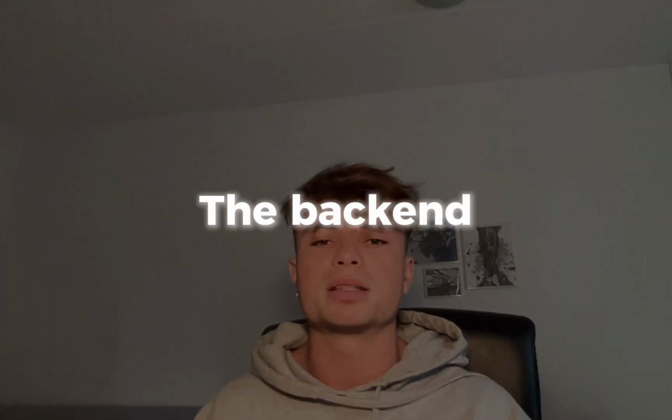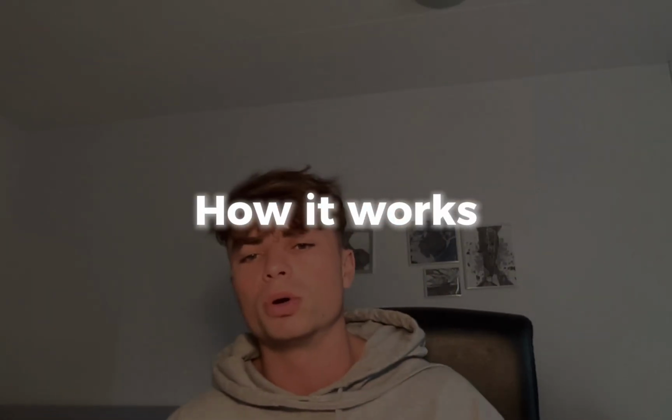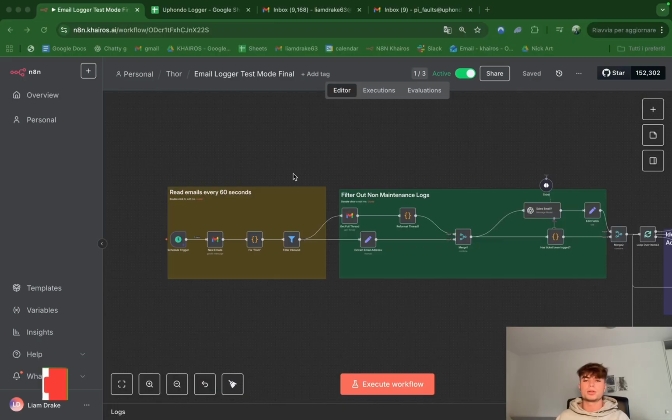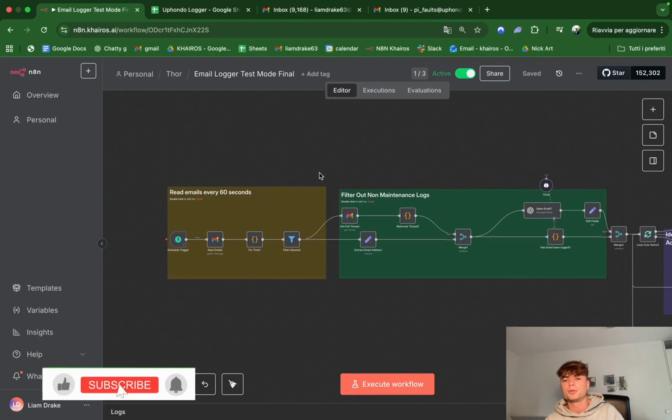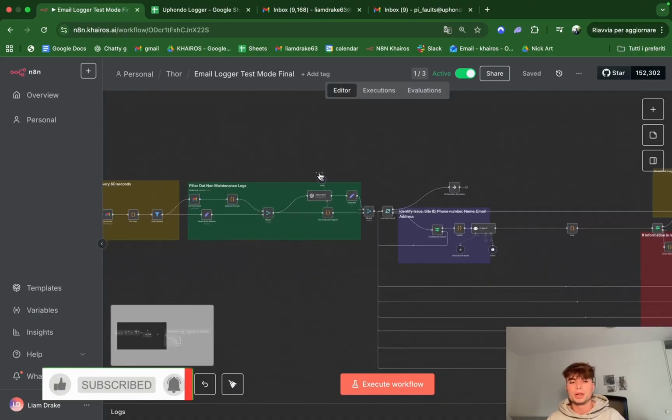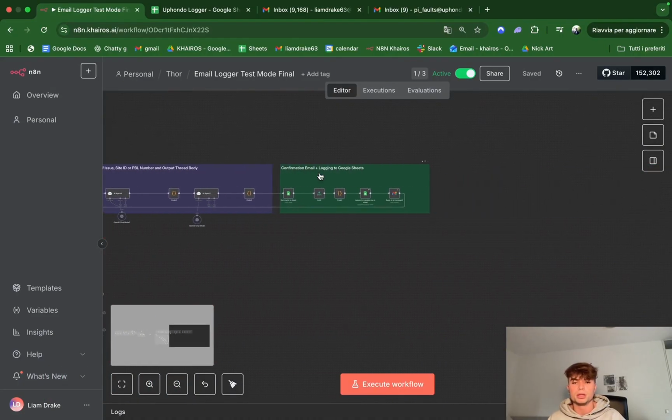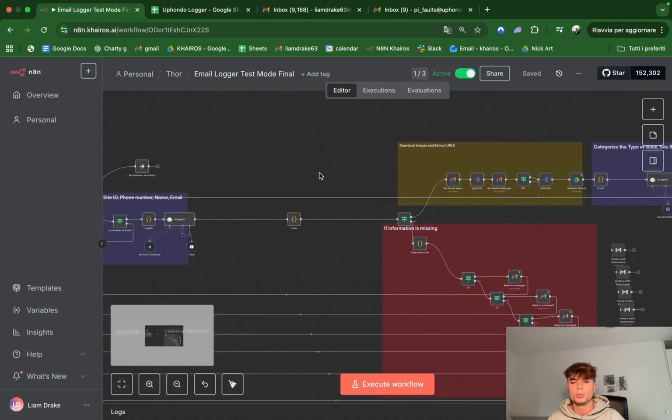I'm just gonna dive right in, show you the back end side of it, the process, how it works, some lessons I learned along the way, which might be useful for you. As you can see, I have the n8n flow. A quick rundown of what it does. Essentially, it looks pretty big, but it actually fulfills quite a simple purpose.